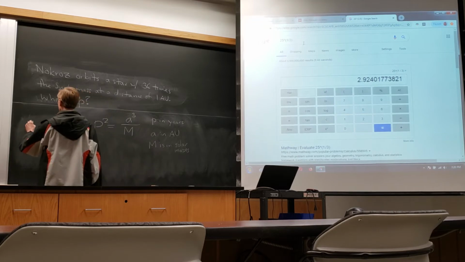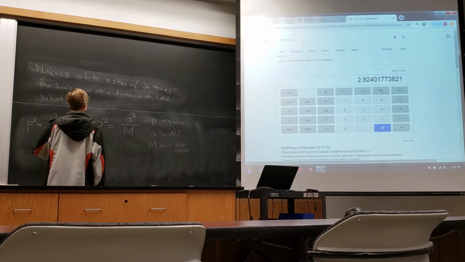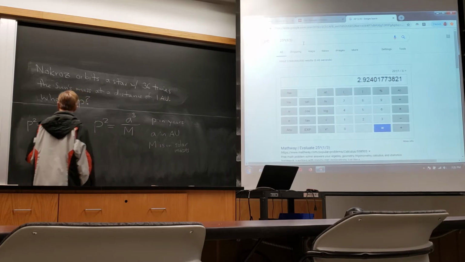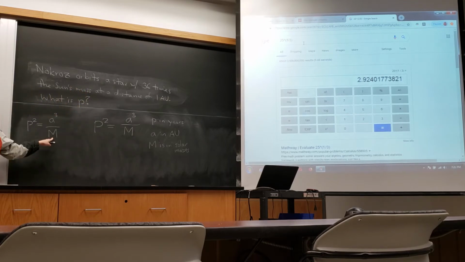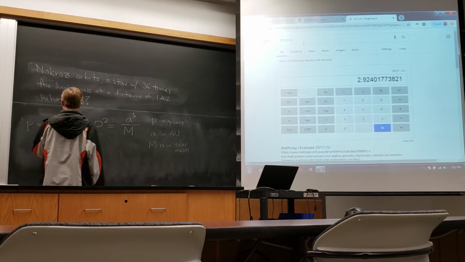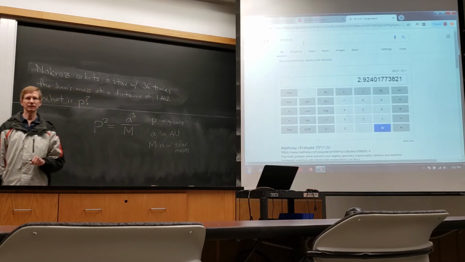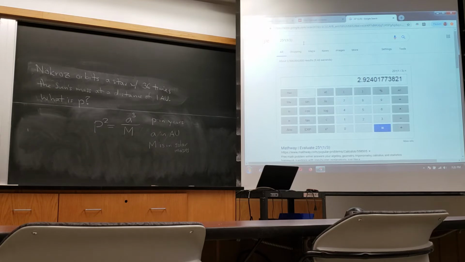So, go back to our solar system, just to see that it's consistent here. What is the sun's mass in terms of solar masses? 1. So in our solar system, it's just P squared equals a cubed divided by 1. P squared equals a cubed. But if it's going around a star other than the sun, we can still use Earth as the standard, but we just have to divide by the star's mass in terms of the sun's mass.